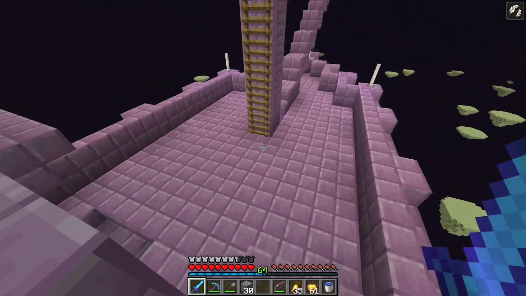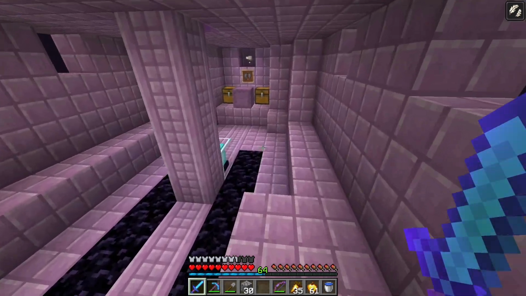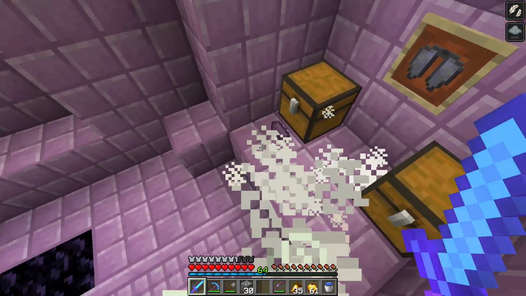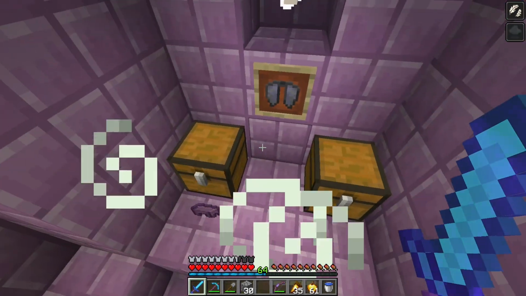Nine shulker shells. Ooh, what's in here? Potion of healing, instant 2. I already have a ton of those. Ooh! Oh, give me shulker shell. Give me shulker shell. Let me down. Give me beacon, too.